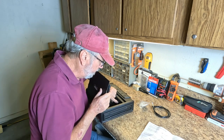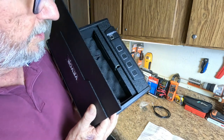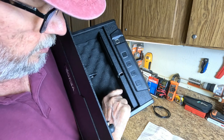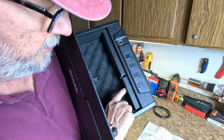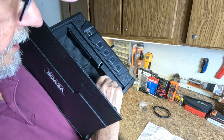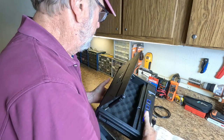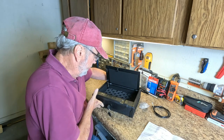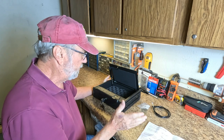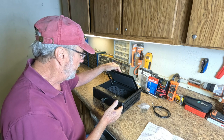Now, right here, and it's hard to see that, but here is some lights right here, and there is your push button for setting up the passcode and everything. Right there is the little push button. Right in there, you can feel it. See? And it lights up. Okay. And it'll time out if you don't do anything. And so there's a procedure for locking this and unlocking it, actually.